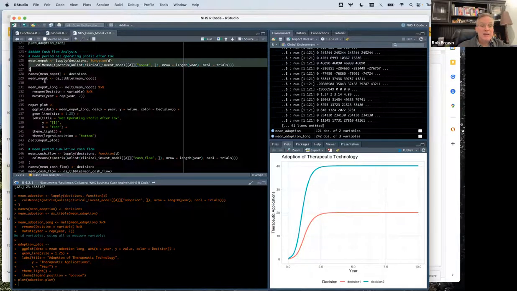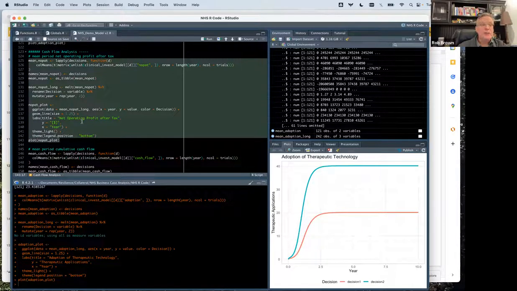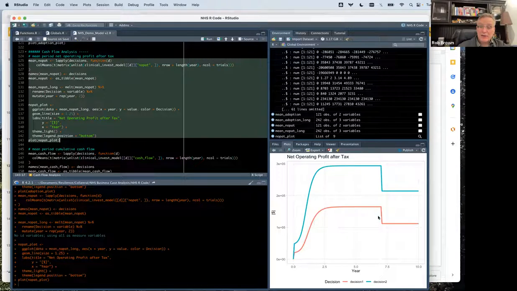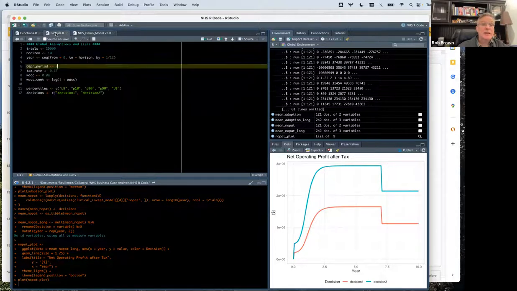Maybe the next thing we would want to pull out of the simulation table that we ran, the business model results, would be a calculation of the cash flow in terms of the net operating profit after tax. So if I run this particular curve, you'll now see that I get the cash flow curve, net operating profit after tax, which is actually real cash flow. And so what this is showing is that each decision is ramping up in terms of the net cash it's generating, but then it reaches the point at which it exhausts its depreciation period. We no longer get the tax benefit, and that comes to an end. And so we get a reduced net operating profit after about 7 years, which is exactly where it should be, since that's the way we defined it in our global parameters.